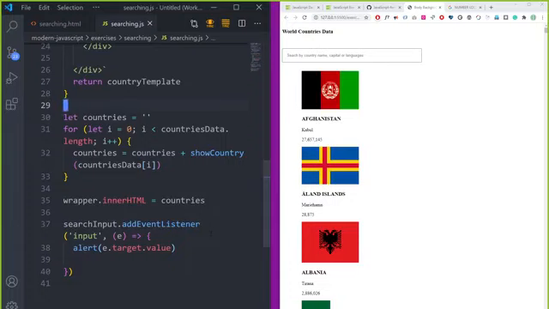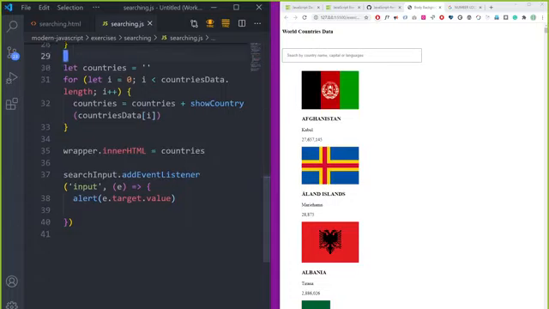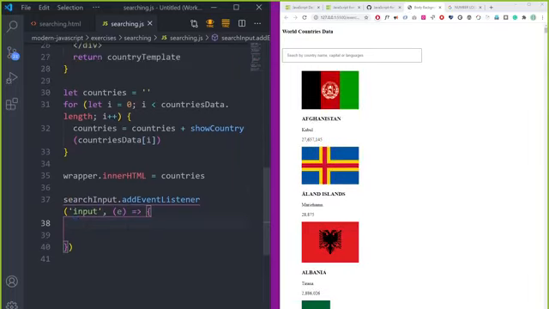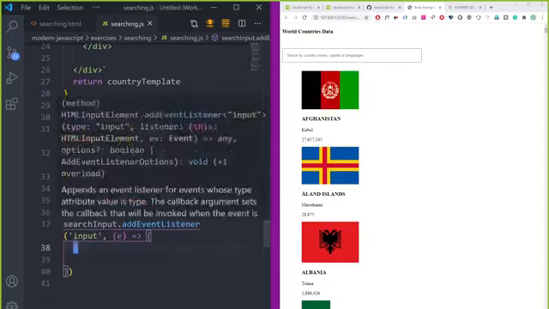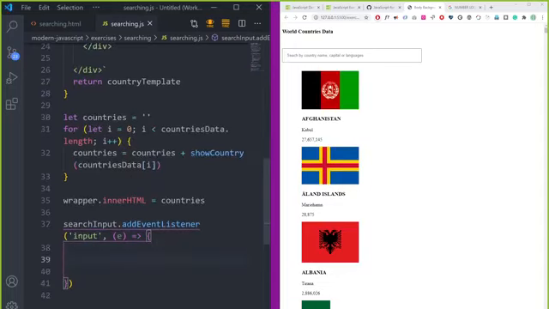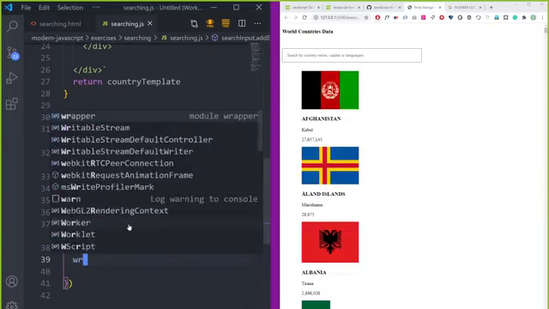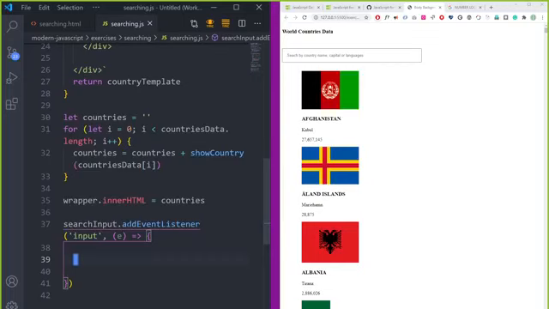So let's try to put it here. Okay. What is this? Wrapper.